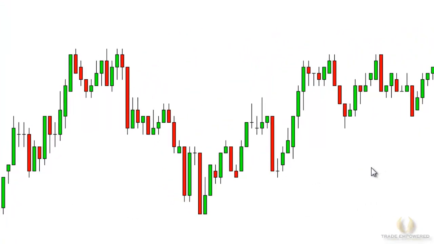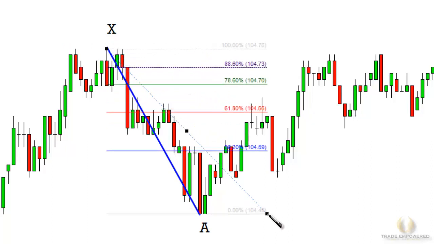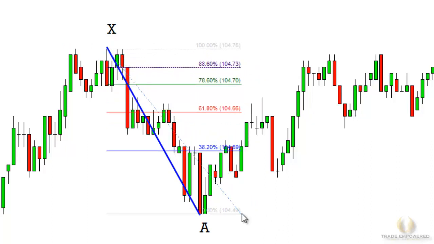So you can see we have our initial move, our impulse leg right here from X to A. We'll go ahead and label that. Our X leg to our A leg. This is our starting point. We then want to take our Fibonacci retracement tool. We want to take that from our swing high, so our X leg, to our swing low, which is our A leg. And for a valid B retracement, we need price action to at least hit the 618 here in red and not hit the 786 up here in green. And you can see price action, we come to the 618, we wick past it twice, but we don't hit the 786, giving us a valid B leg.